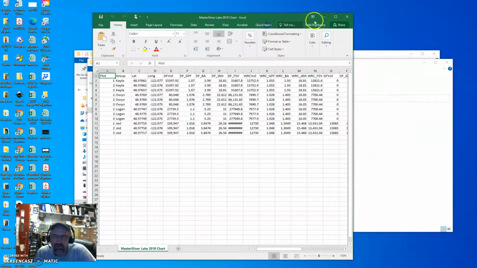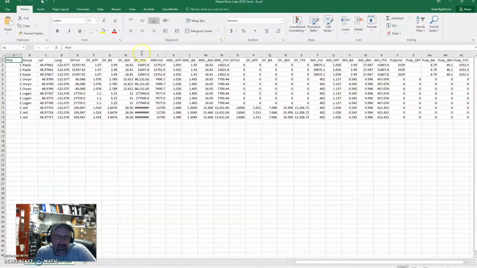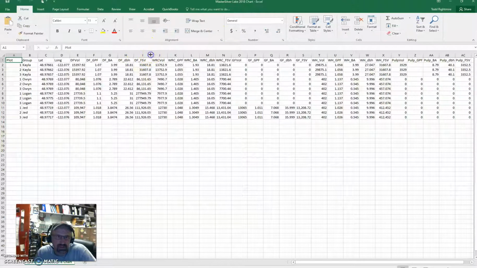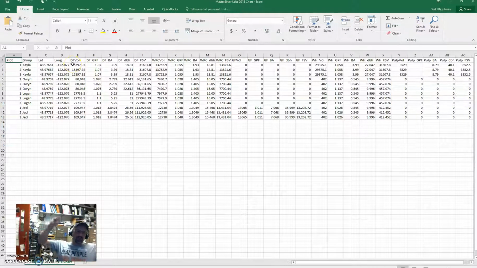So this is what our data looked like. We collected as students. So kids did their own plots, then I did the rest of these. All right. And so what do these numbers mean? Well, it's all based on what they did as far as their whole cruising steps. And if you were at the conference or at the pre-conference, I kind of hopefully showed you how we did some of this data collection.